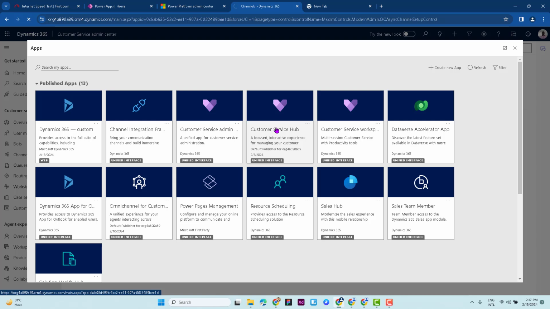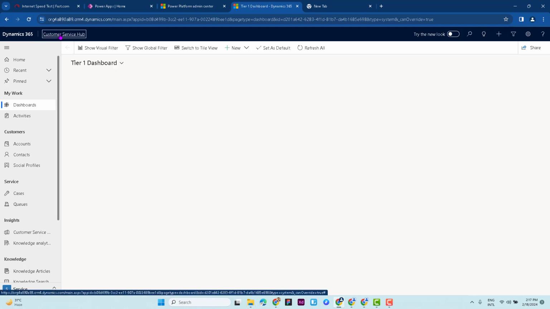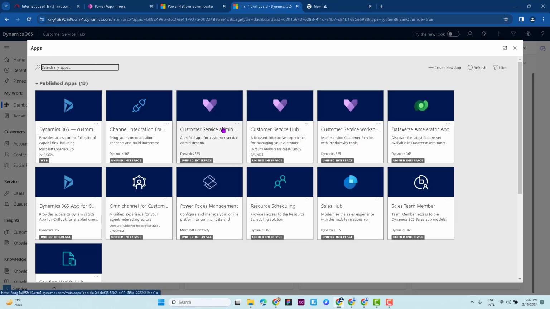When you log into your environment and possibly land on any page, what we're looking out for is the customer service admin center. You click on this, which leads you to all your apps on CRM. Then look out for your customer service admin center, this one. So you click on this.